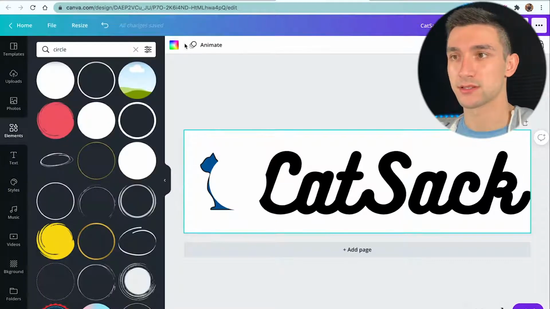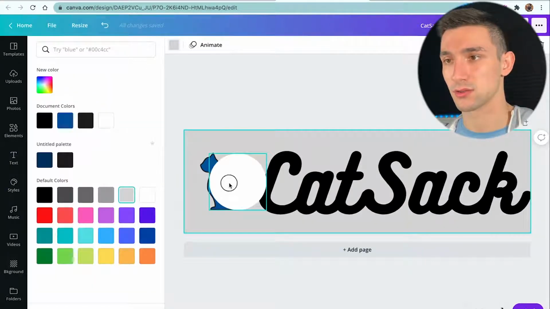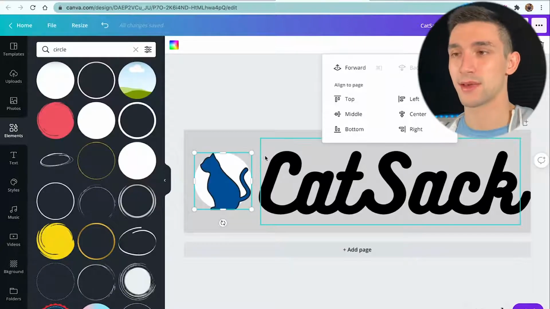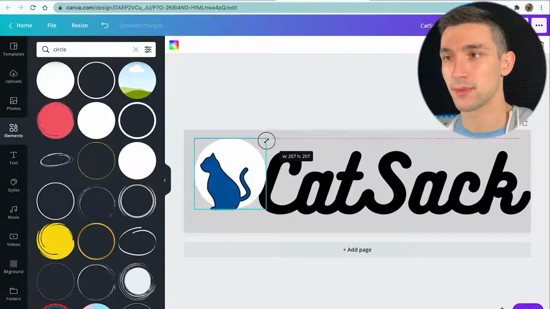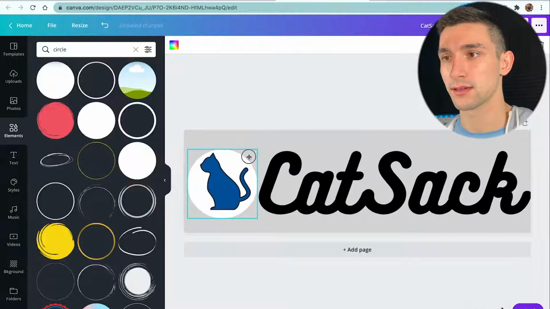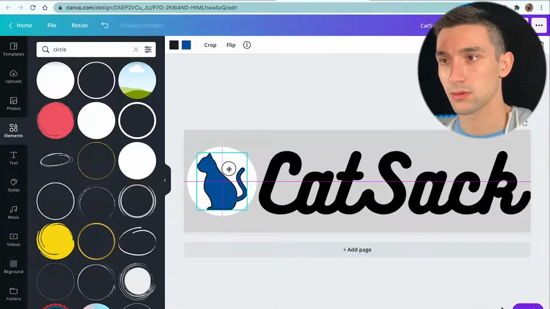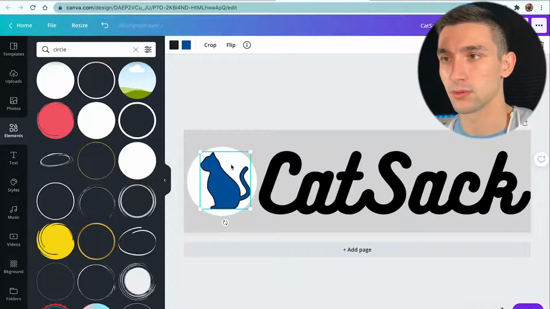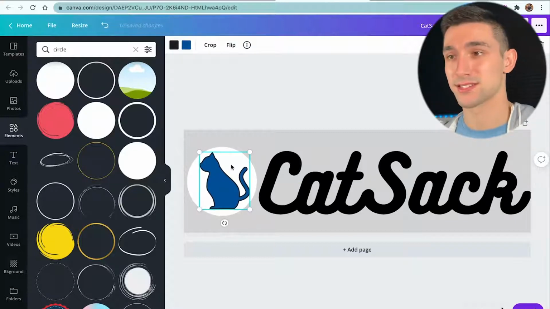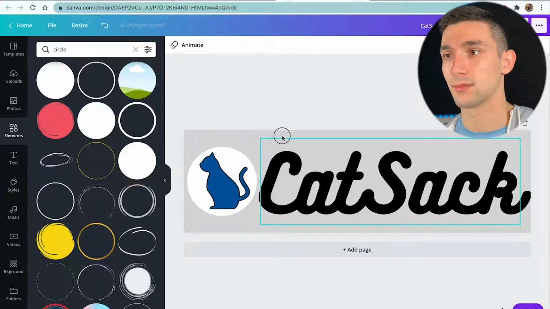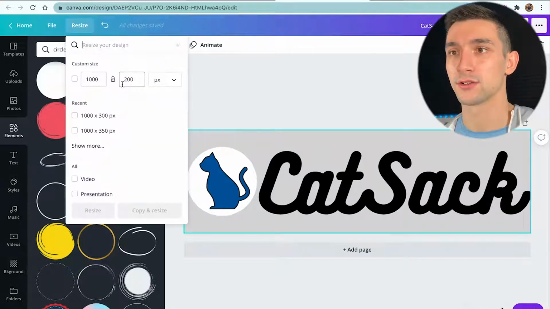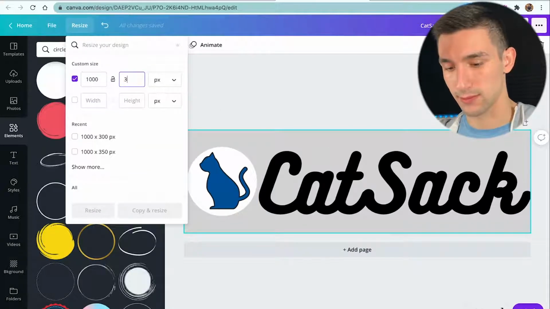Now I'm going to change the background to be gray so that we can see this circle. I'm going to position it back like this, and then I'm going to make it bigger and do something like that. Let's move that up a little bit. You can use the arrow keys to get some precise adjustments like so. And then I want to make this a little wider, so I'm just going to resize it to 325.